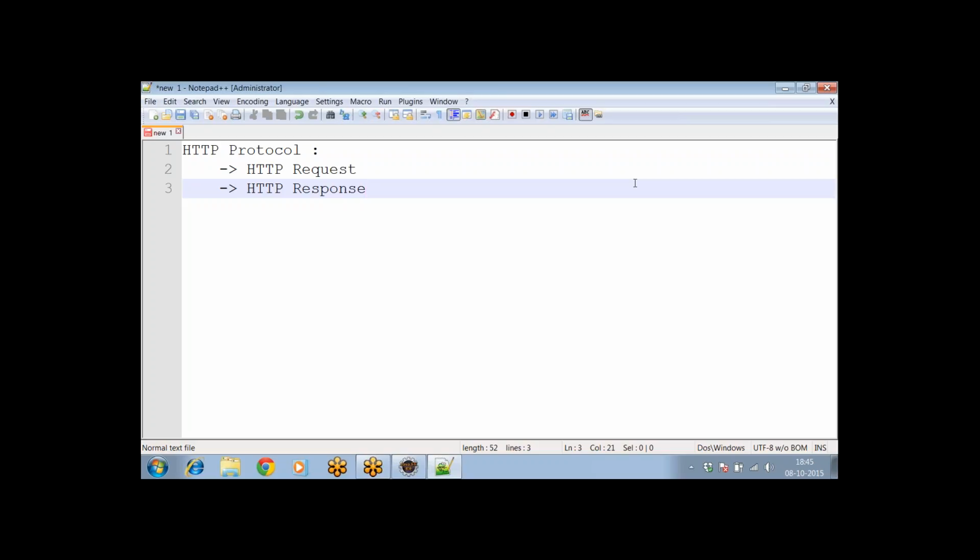Now it is important to understand what exactly you'll have in that HTTP request.